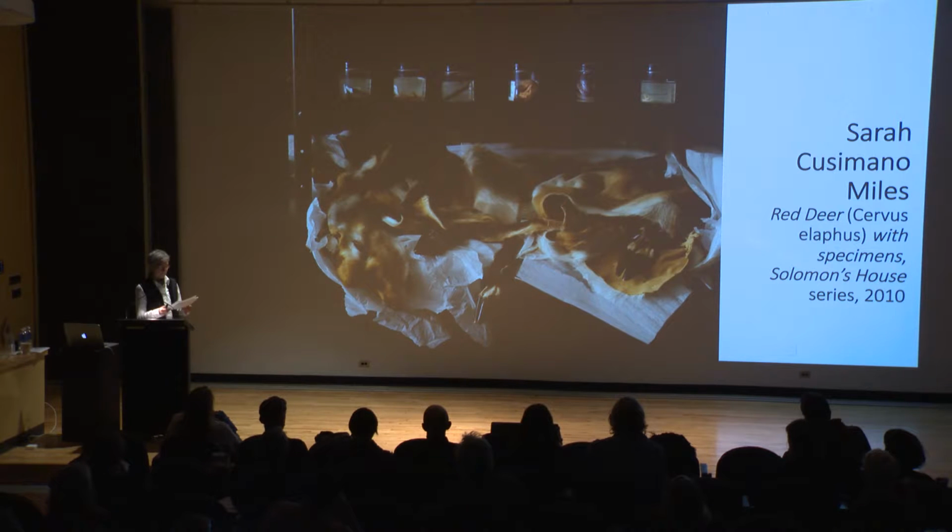In her Solomon's House series of photographs of off-exhibit animal objects, Miles undertakes an elaborate process involving multiple exposures of the same image using slightly different focal points, which she then layers and stitches together in high-resolution composites that extend the depth of field. This layering and stitching resembles, of course, the craft of taxidermy itself, though in this image the deerskin has yet to be put through that process. The effect, as she describes it, is to include much more photographic information in the print than was possible to record in a single image.